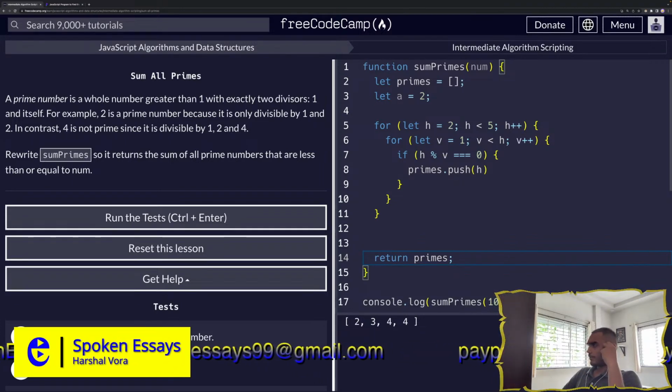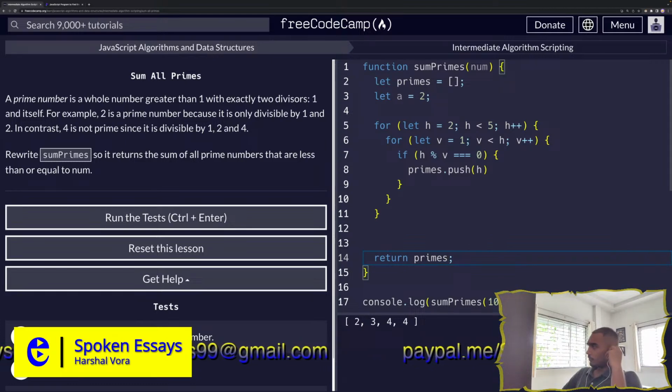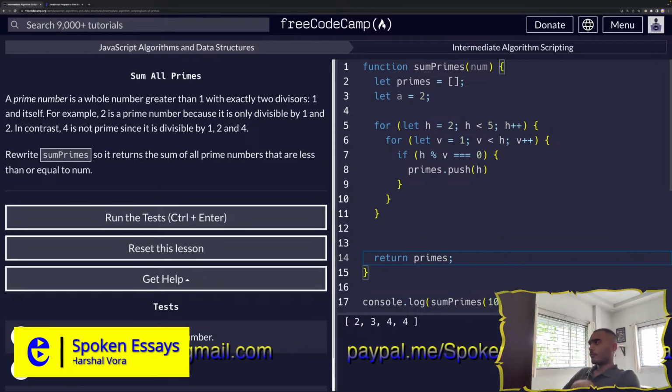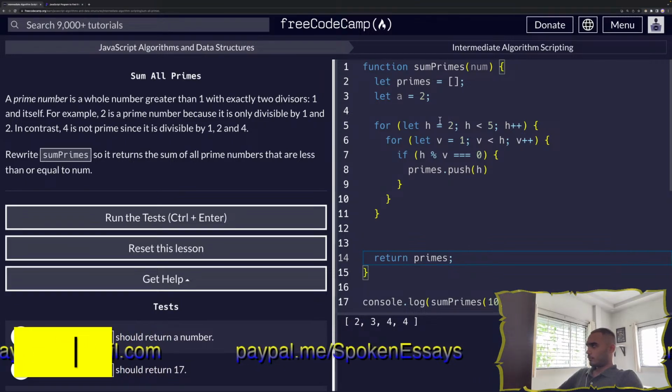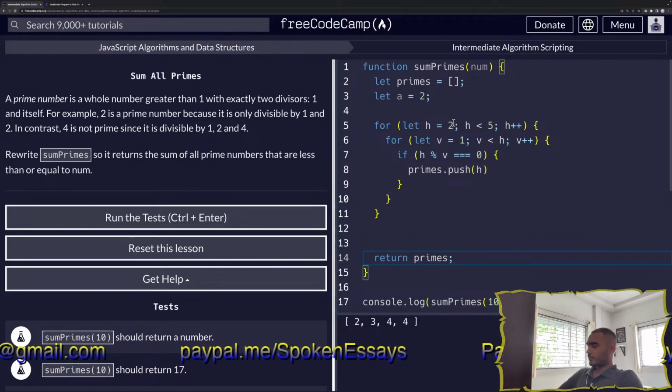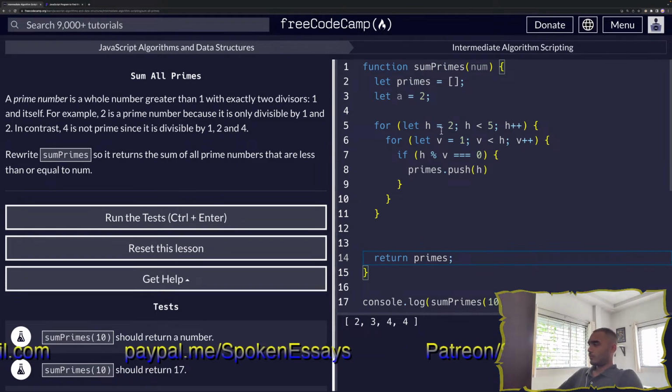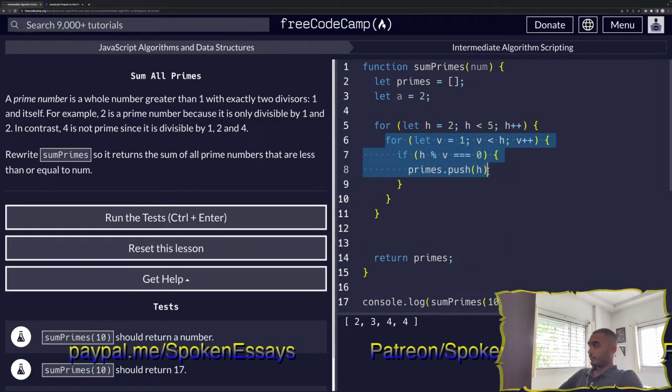What is that? Same is the same. So 2. So this is the 2th iteration. If we have 0th iteration, inside the 0th iteration we have a for loop.